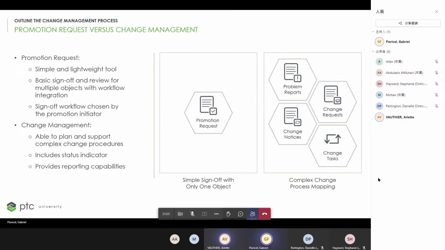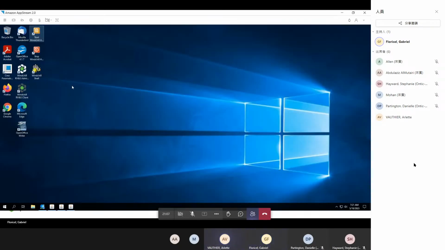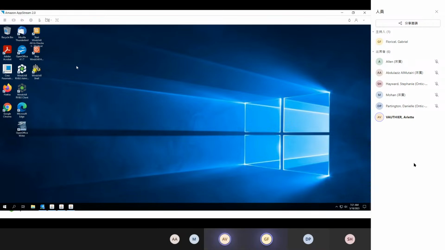Please? Okay. Have you also launched the Windchill setup app? That I have to do. Okay, so launch your virtual computer and make sure to start your Windchill application, as it takes a bit to load.